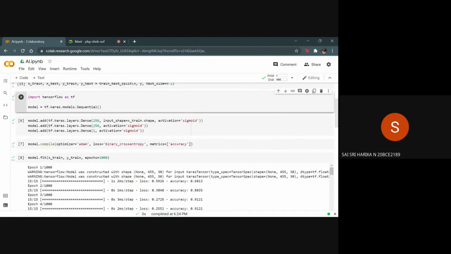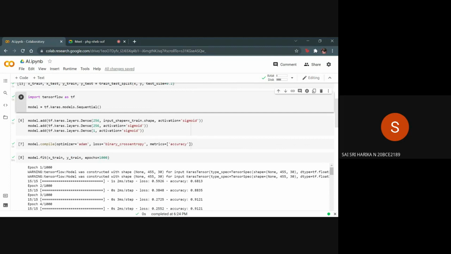We need to start adding layers to our model. So if you look up a neural network, what we have here is an input layer, which is our x values and all the different attributes of the cancer data set, and then it goes through the hidden layer, and then finally there's an output layer which would tell us if the tumor is malignant or benign.